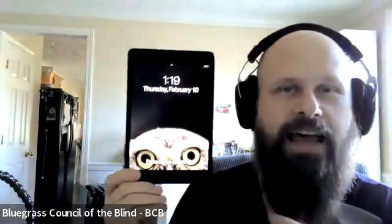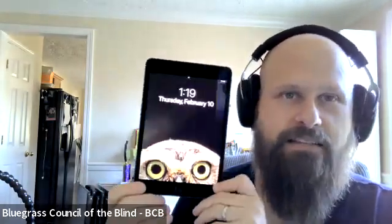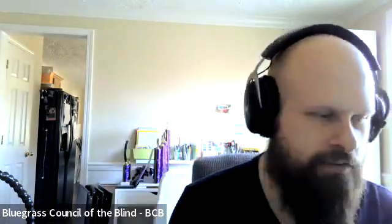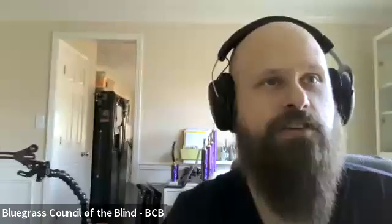So instead, you could maybe grab a tablet of some sort. This is the iPad mini. This is a nice size screen. It's not too big, not too small. I also have the big 12.9-inch iPad Pro, which is a fantastic big screen. I use that for a lot of stuff as well, and that's a nice 12-inch screen. So turning on the camera on there, using that to zoom in on the thermostat, you've got a nice big screen to work with. So that's always an option as well.